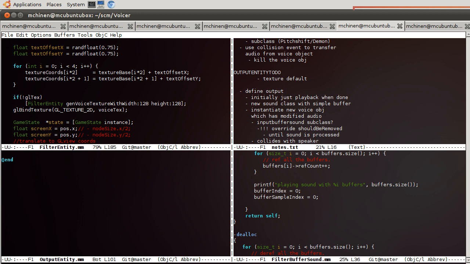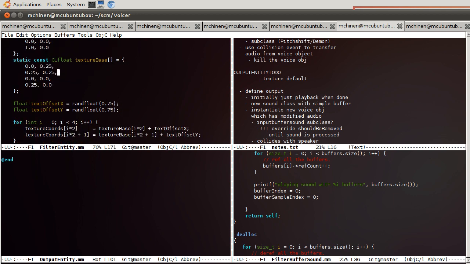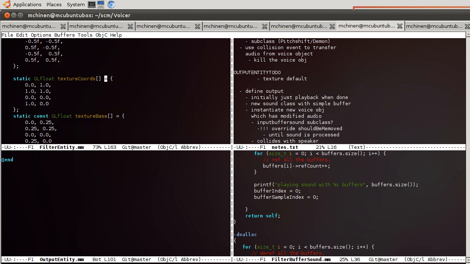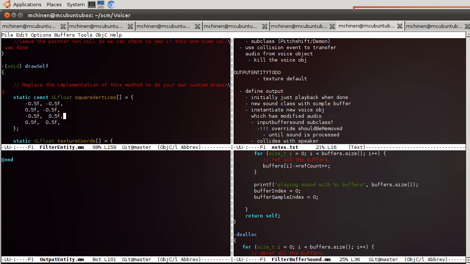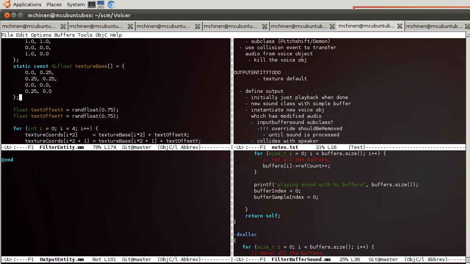So if I'm an output entity and I happen to have gen texture with width or height defined, it would automatically look up that one. Otherwise, use the default. Yeah, I mean, but if you look at this function, why did it say text? That's texture.